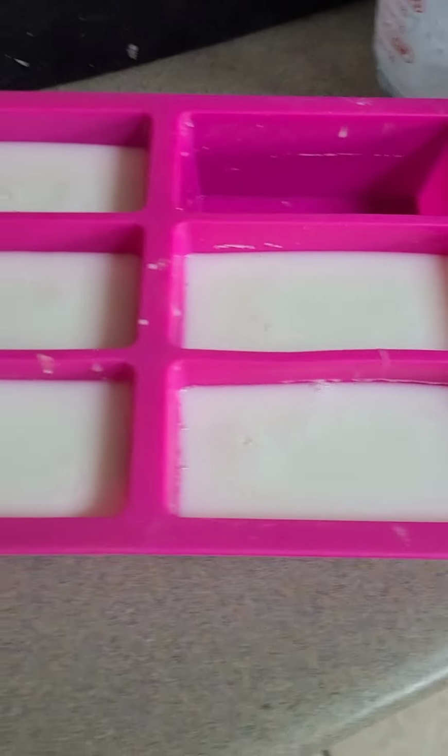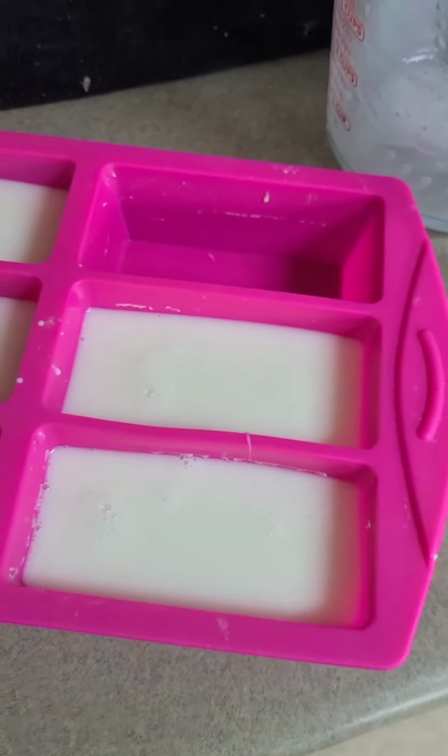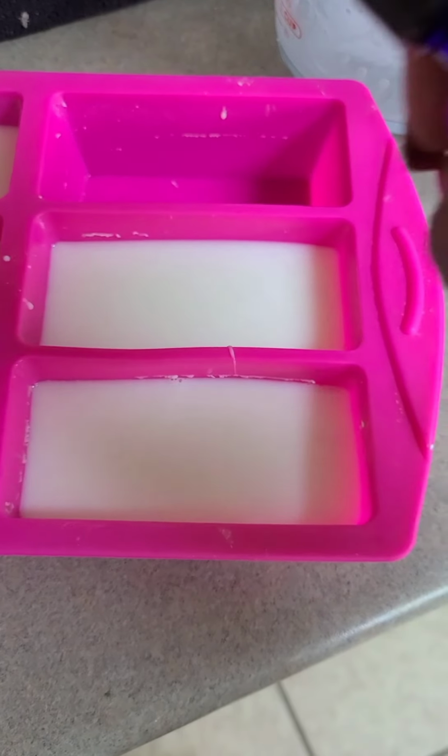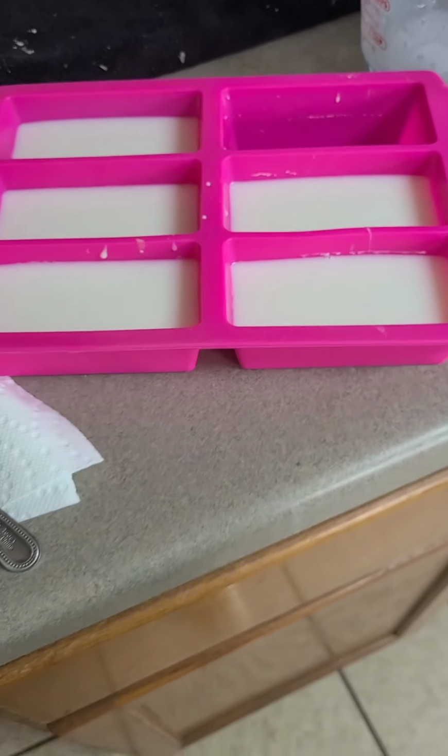And I'm going to show you guys something of what I'm talking about, okay? So this is what I mean. You see those bubbles? Watch this. Bubbles disappear. And it's smooth. See that?